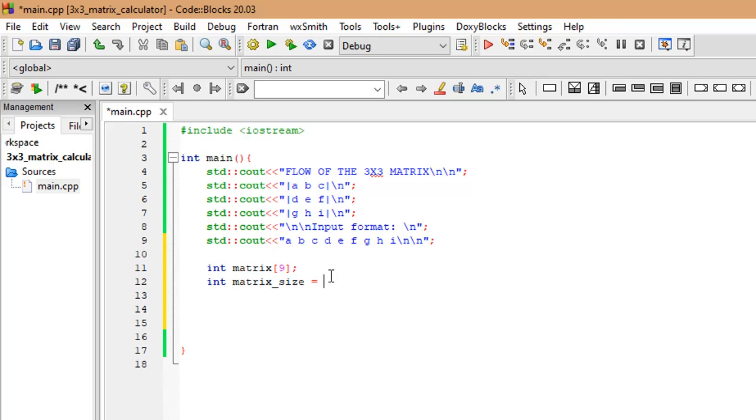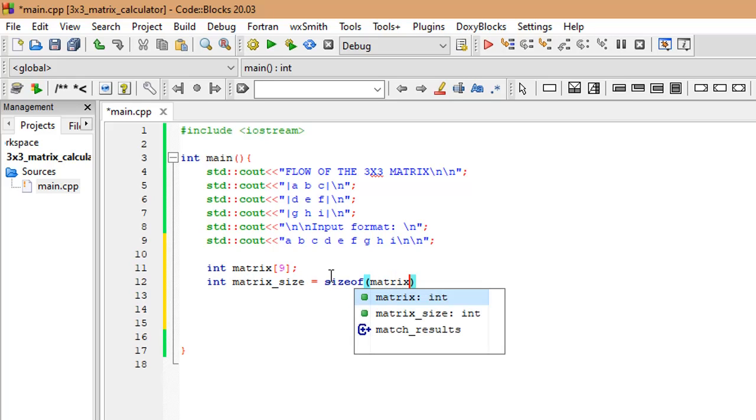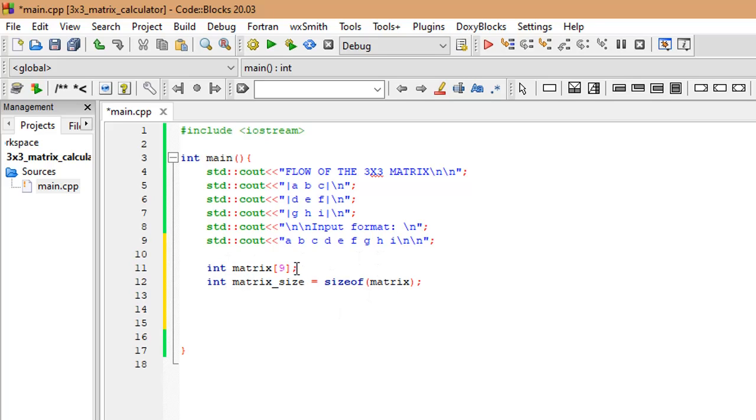That's why, since we want to get the size, we're going to be using the length of the matrix. So when I get the size of matrix, typically it will be just 9 because we want that size.